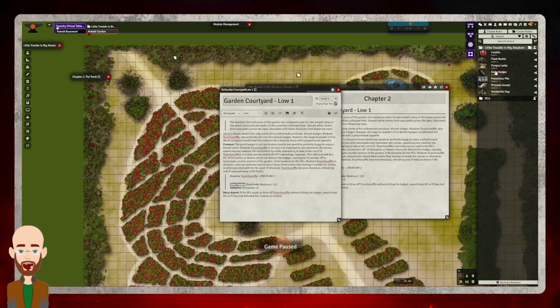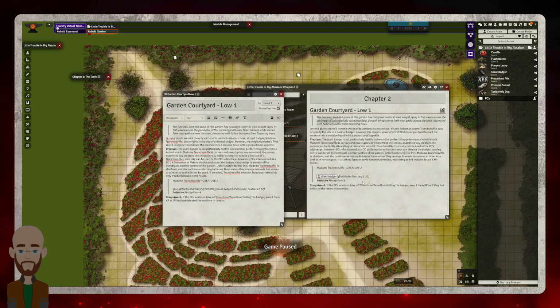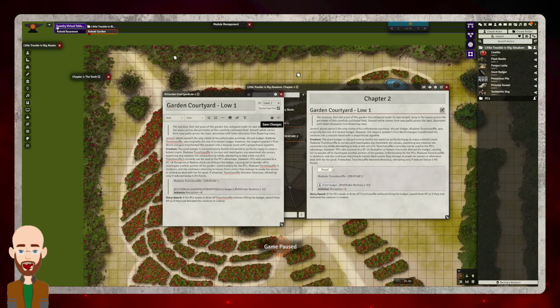I want to replace that with the actual creature. Save that. That way, if I need to, I can pull up the badger right there. And I need that to be a secret block, so it's easy and identifiable as an encounter, not a creature.